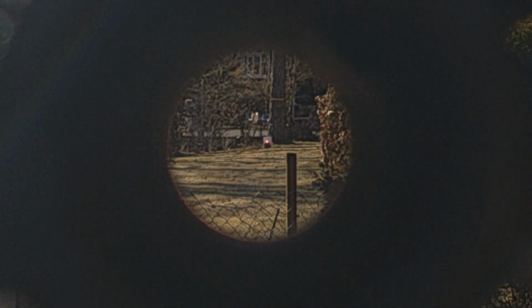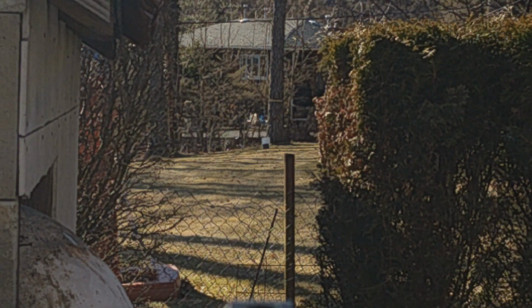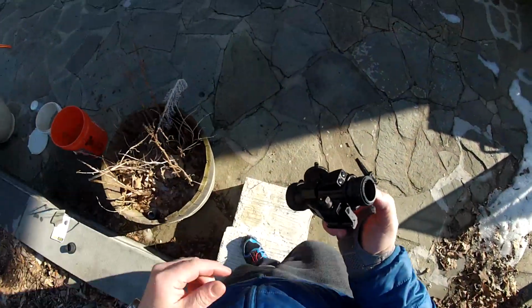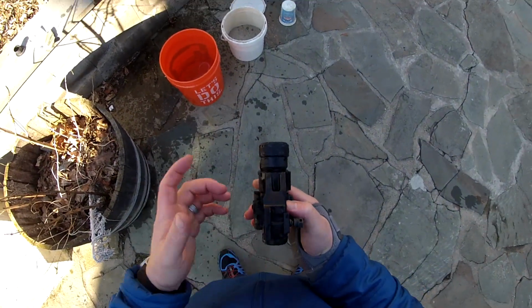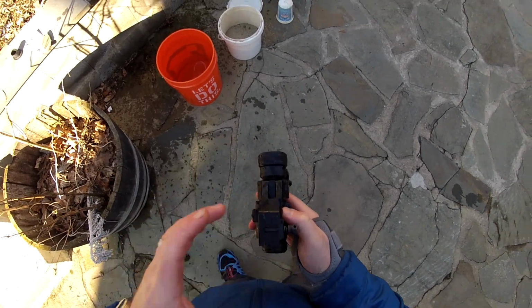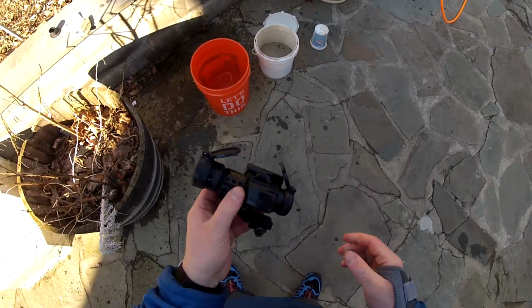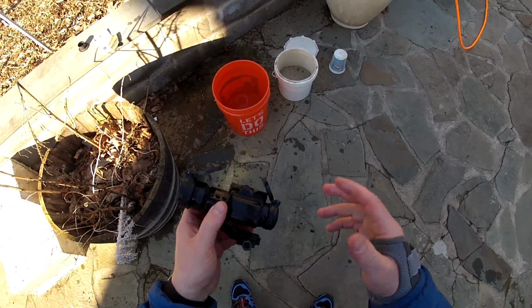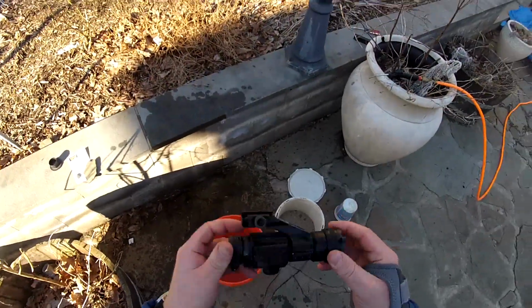Now, the deviation that we're seeing from dead center of that target to just above it could just be how non-precise this mount is. Now, this being a non-quick release mount, it's not designed to be removed and installed numerous times, especially considering how short it is. You know, figure if you have a rifle scope that uses 2 mounts, you're having twice as much surface area mounting it to the rail and keeping it true. So I'm not overly surprised that this thing isn't holding perfect zero, but needless to say, it's still holding pretty good.